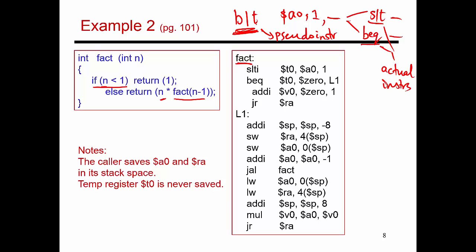So in this case, I'm not showing you any pseudo instructions. I'm just using the real instructions. So I start by doing a set on less than. I compare A0, which is my input argument that has the value n, I compare it to 1. And if it is less than, then I set T0 to be 1. Now here, I'm checking to see if T0 is equal to 1 or not. If it is equal to 0, then it means I'm going to jump to L1 over here. So this piece of code is executed if n is greater than or equal to 1. And this piece of code is executed if n is less than 1.